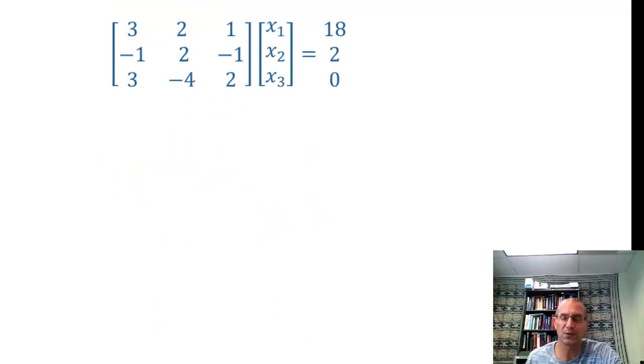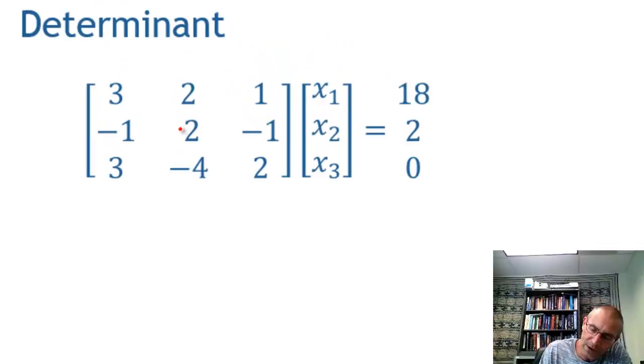So we'll look at a couple of different ways. We'll talk about Cramer's rule first. Let me review what a determinant of a matrix is, if you don't remember or haven't run into a determinant before. If I have a 2 by 2 matrix, for example, let's look at the lower right-hand side. The determinant would be 2 times 2 minus negative 1 times 4. And then as the matrix gets larger, I'm going to take my value of 3 and multiply it by the determinant in the lower right-hand corner.